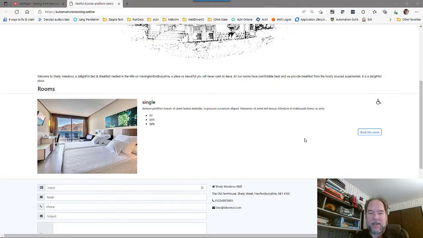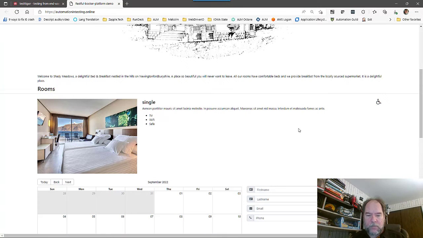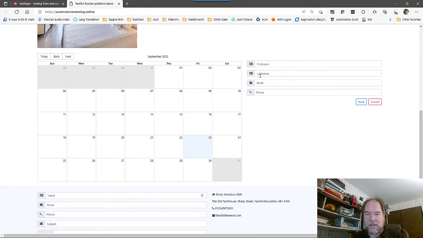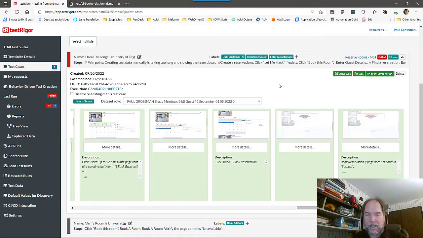I'm going to take off my test automation thinking cap and do a submittal for one of the TestBash challenges. This is the data challenge, and what it shows is that we want to book a room, populate our first name, last name, email, and phone number, have different first names and last names for that, then grab a particular section of the calendar and book that room. So in order to do this, we're going to go to testRigor, and I'm going to show you how that works.